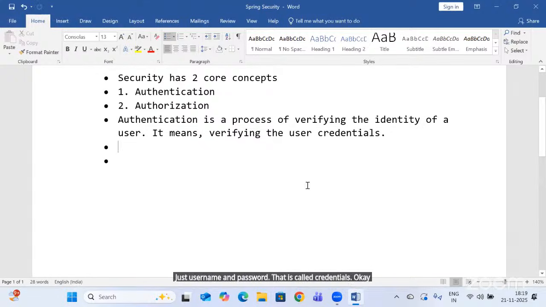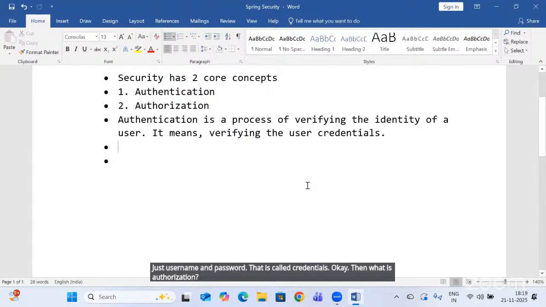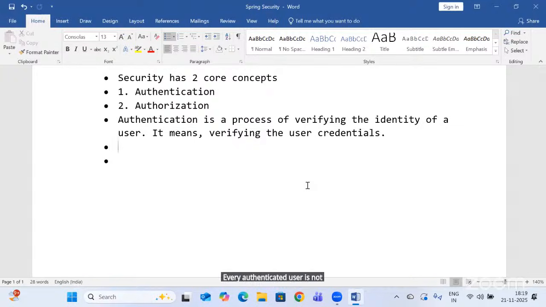Okay. Then what is authorization? Every authenticated user is not an authorized user to access a resource. Right. Which means authorization is basically whether this authenticated user has the access permissions or not.